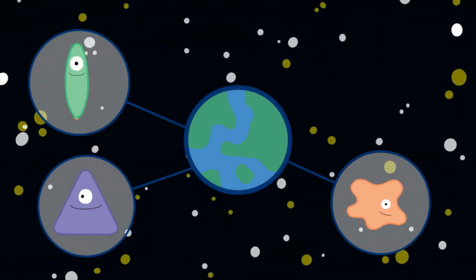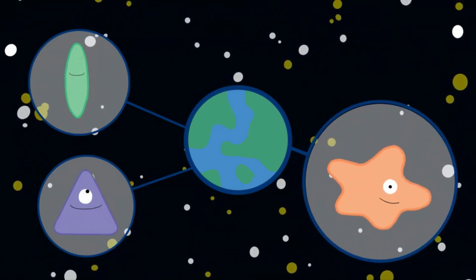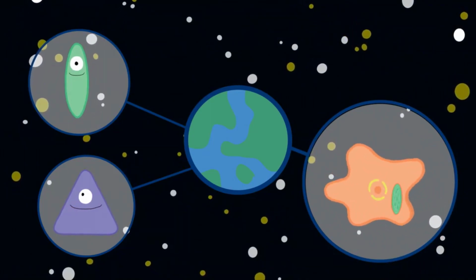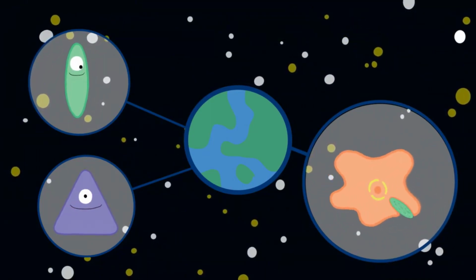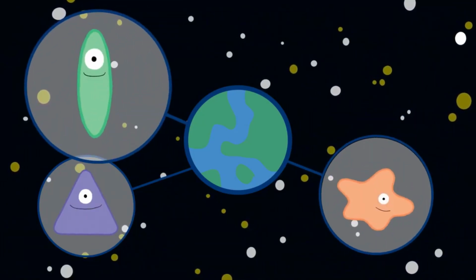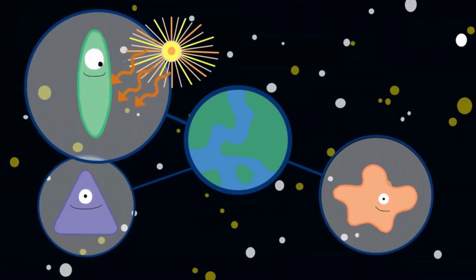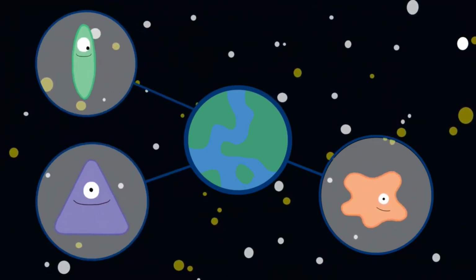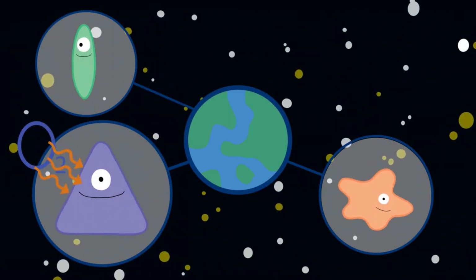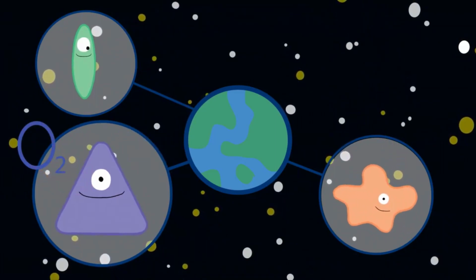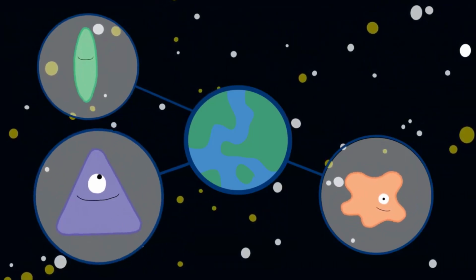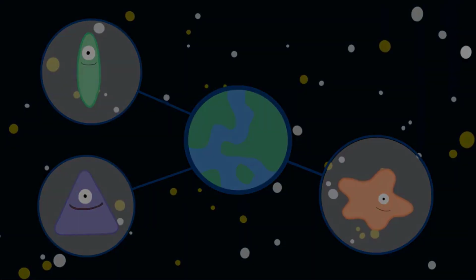Let's look closely at just 3 of them. One was a big, simple, blob-like cell with the ability to absorb things by wrapping its cell membrane around them. Another was a bacterial cell that converted solar energy into sugar molecules through photosynthesis. A third used oxygen gas to break down materials like sugar and release its energy into a form useful for life activities.